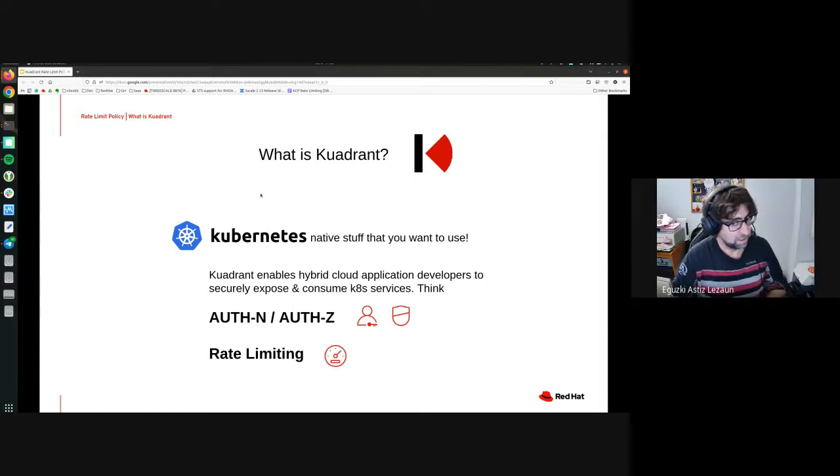In this presentation, we are going to focus on the rate limiting part and the rate limiting policy, which is how Kuadrant exposes the functionality to the users, the policy.